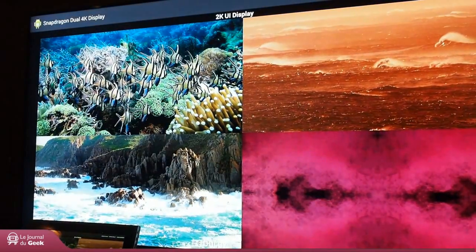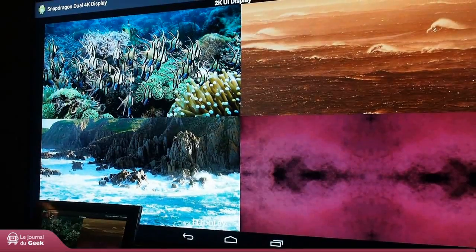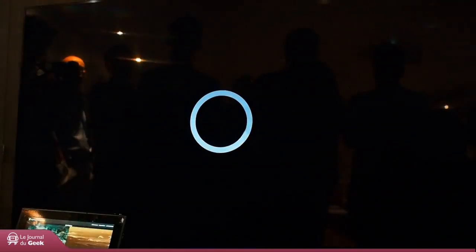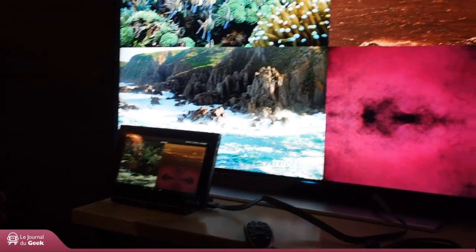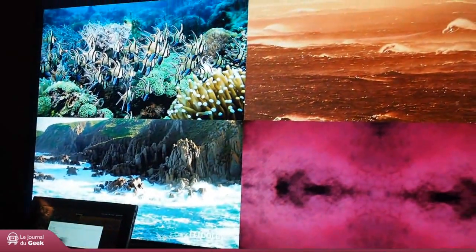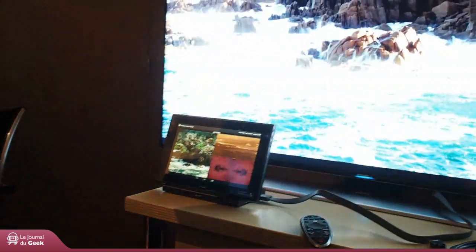Dual display. So here what I'm doing is I've got a 2K display — a 2K UI on this — but it's actually going from here to here, so it's the same on both sides. I'm going to switch to 4K UI. The UI there is 4K and here it's 2.5K. So I'm running two screens at the same time — a 4K there and a 2.5K here. You can see I can move this around, and I can play one of these videos. The UI here remains the same but it's actually going to play the video there. This takes a tremendous amount of performance, and I'm able to run 4K on the other side.